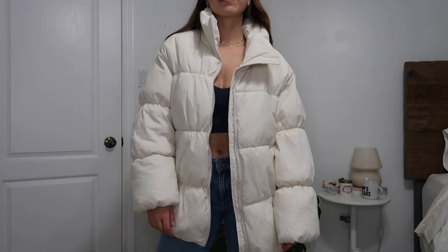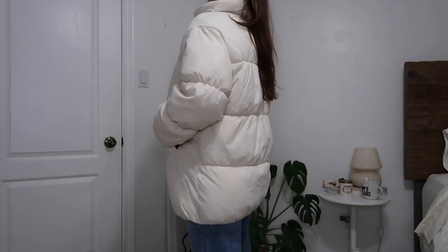Next is my other favorite piece — this jacket is so good. It's this amazing oversized puffer. There are two different colors: I got the color Birch, which is like an off-white cream, but they also have a sage green that looks more like a beige. I got it in a size small. I've pretty much worn this every single day since I got my package, and I get at least one compliment on it every time I wear it.